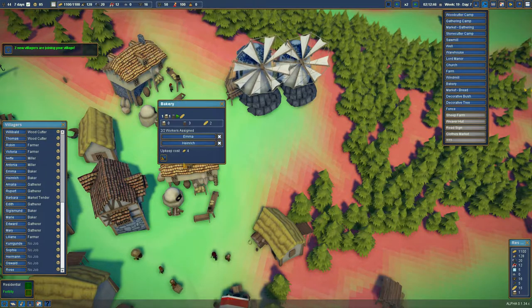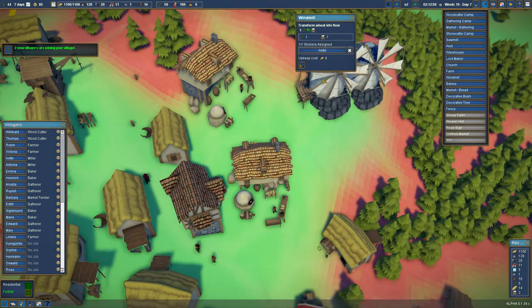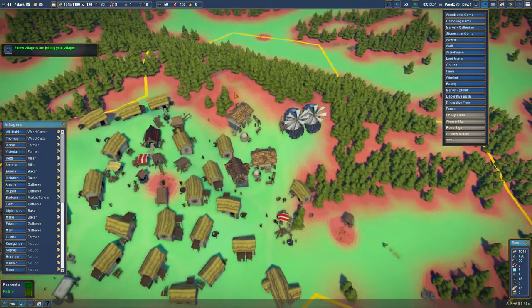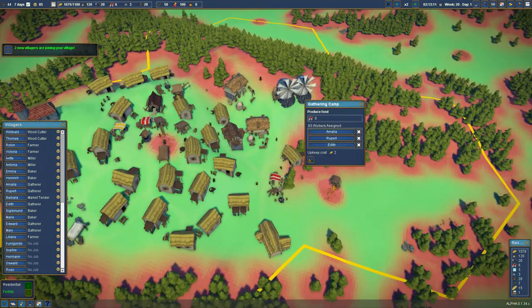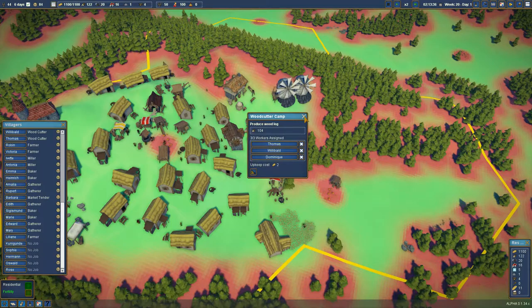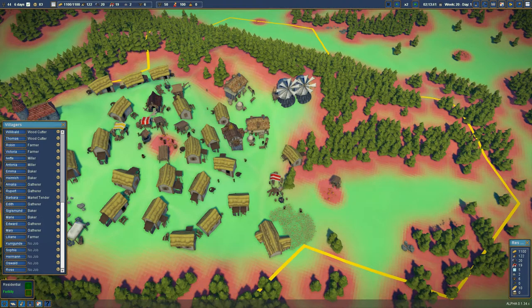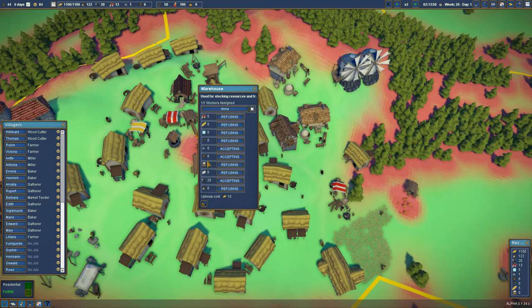So the bakery's maxed. This bakery's maxed. Windmills are maxed, because they can each only do one person, right? Logging camp maxed? It is. Sorry, that's not the logging camp. Logging camp? It is maxed. 104 wood. We have plenty of wood now, but we only have 4 lumber. And the warehouse has what? 6 planks.